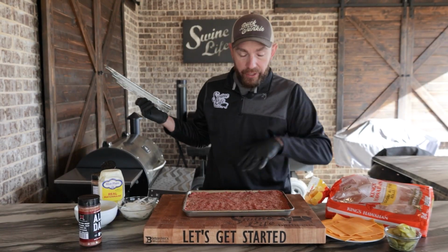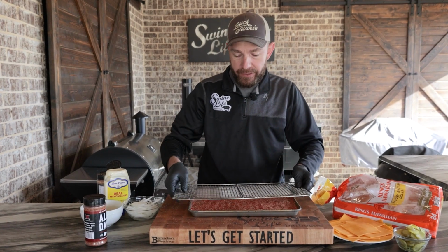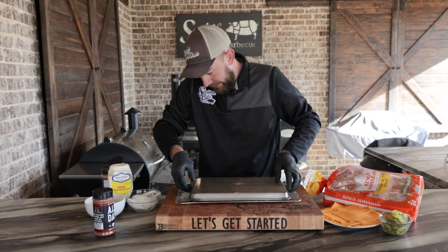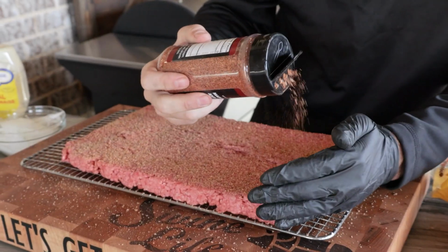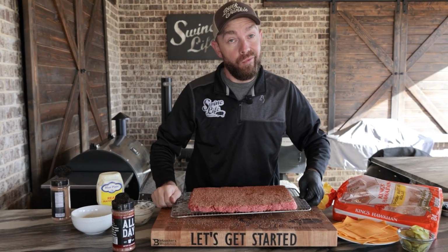Now to help us get this cooked and transfer to the grill, I'm gonna use one of these large cooling racks. If you don't have one of these, you can use some aluminum foil, butcher paper. You just want something solid to flip this meat over on and get it to the grill. So we're gonna get this flipped over. Kind of give it a pat. Hopefully it didn't stick too bad. Again, you got to hit it with that rub. Come back, Razor Rack's All Day Rub. This has definitely become a crowd favorite at my house. And that's it. We got our square hamburger patty ready to go on the pit.